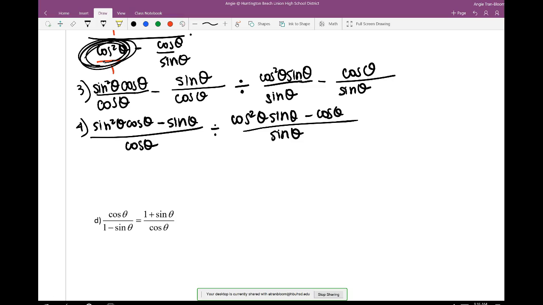I'm dividing. So with multiplication and division, I don't need a common denominator. Katie? Flip the fraction on the right. Yeah, if you're dividing a fraction, can I multiply by its reciprocal? For sure. Okay, I'm going to flip.